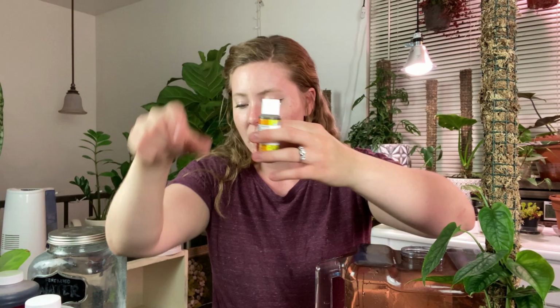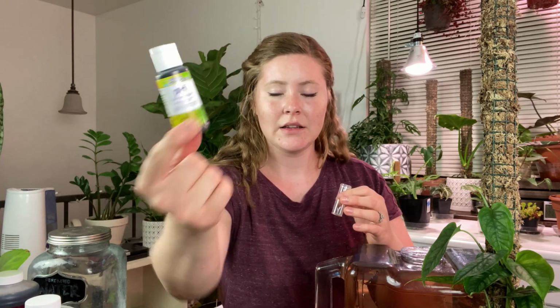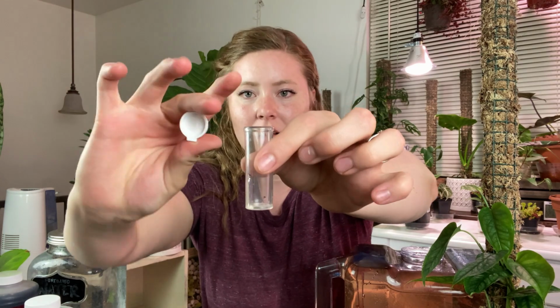I'm curious. Okay, so now we're gonna test the pH with this one. So I have this test tube kit that came with this pH testing kit. It came with the balancers and a pipette and the test indicator, as well as a little vial to put your stuff in. So we're gonna fill this about halfway with this nutrient water. It's close to halfway. And we're gonna do 3 to 5 drops of the indicator.